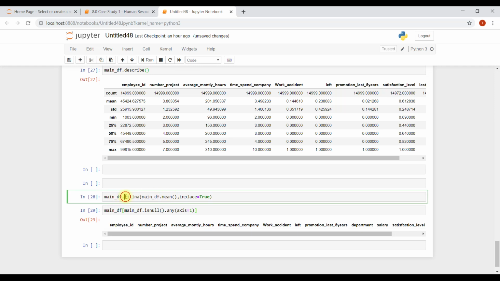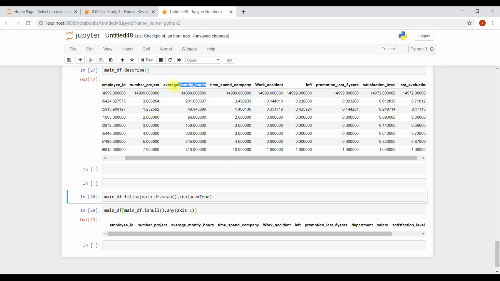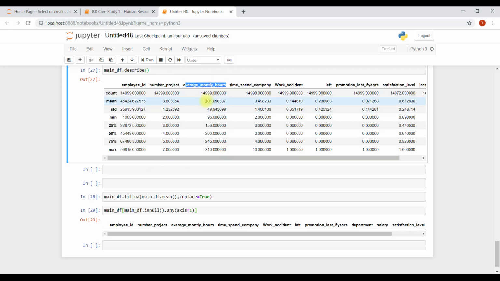In the main data frame, it filled those None values with the mean of the main data frame with respect to their columns. For example, if the satisfaction level column contains None values, we called the mean function to fill those gaps, so it calculates the mean of that column and fills the None values of this column only.